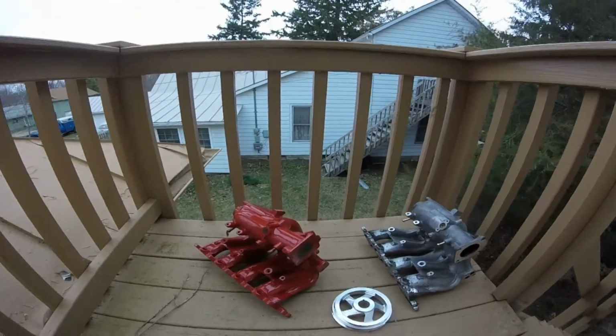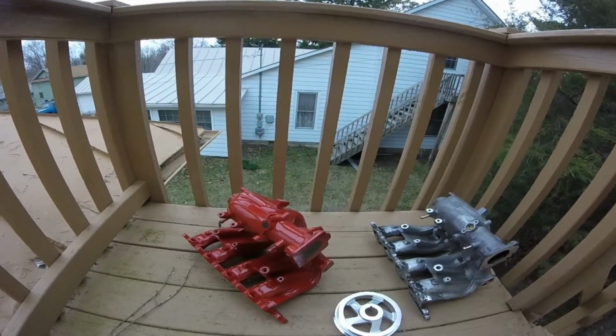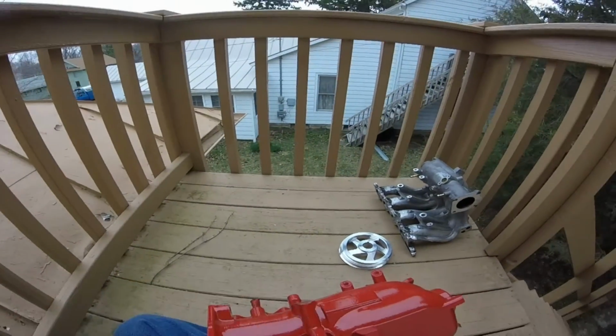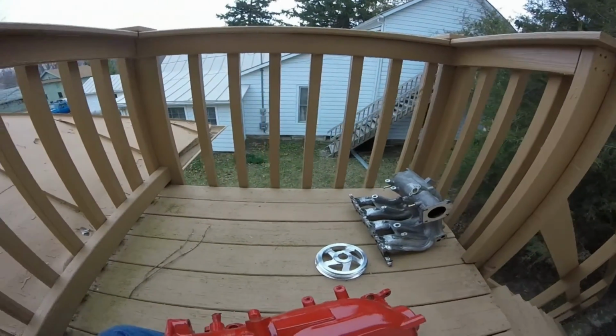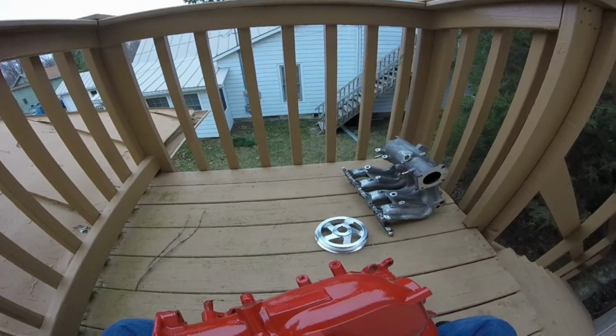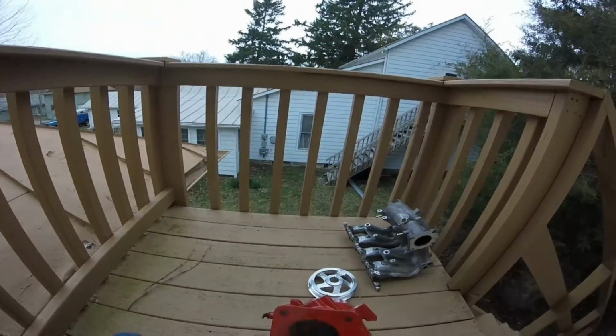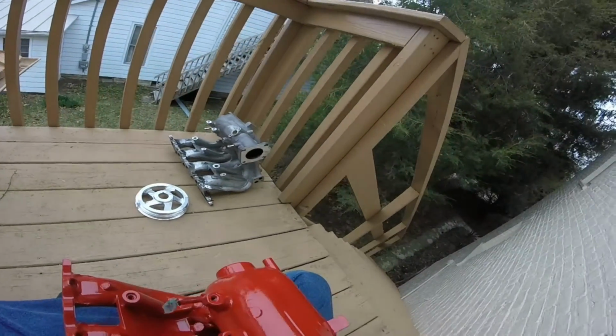Also, they do a really good job of powder coating these, and before they powder coat them, they actually smooth off the casting lines. You can see they've kind of taken the sharpness out of it a little bit. They didn't do so good right there, but everywhere else they did. And all of the openings are covered in what appears to be tape.